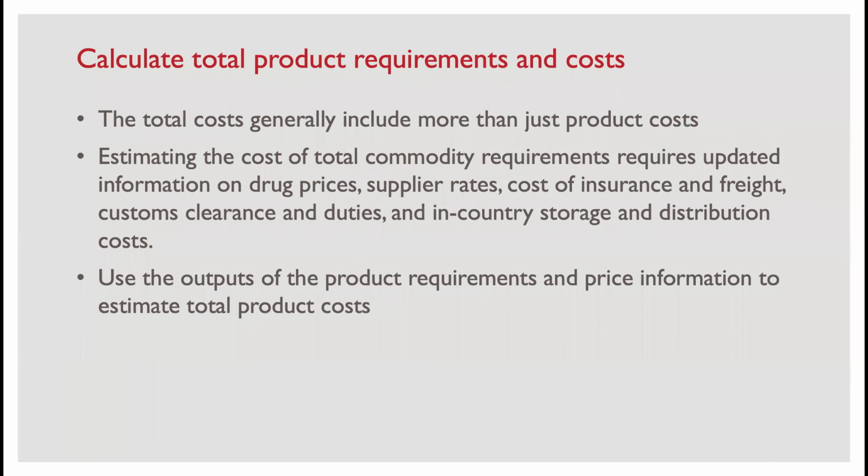Once we have calculated our total product requirements, we can then calculate the related costs. As shown here, we can see that the costs are not limited, as we all know, to product costs alone, but we need to take into consideration shipping costs and insurance costs during shipment and customs clearance and any other costs. In any case, by the end of this step, we will have a cost estimate of the funding needed to purchase and receive products that will enable us to meet the expected demand for the product as forecasted and for our pipeline considerations. In other words, the cost for our total product requirements.